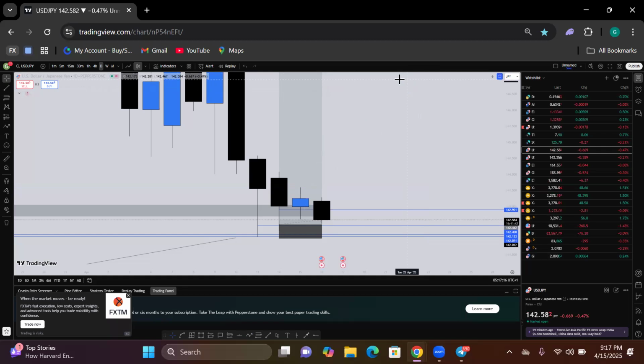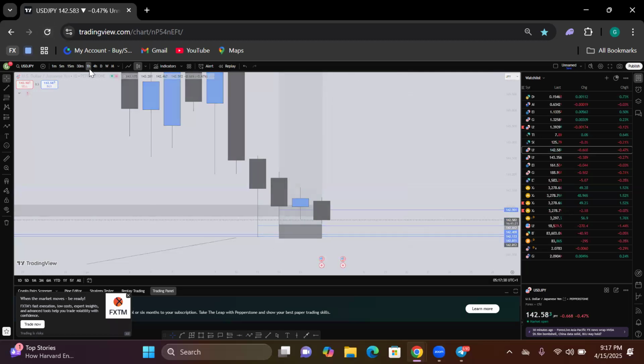Now, for sure, when it comes to higher time frame levels, you always want to make use of the 1 hour, the 4 hour, and 30 minutes for continuations, right? So firstly, you want to play the higher time frame for your reversal, that is your long-term reversal, and then you want to play the 1 hour and then the 30 minutes for your continuations, right? So this is going to take me to the 1 hour.